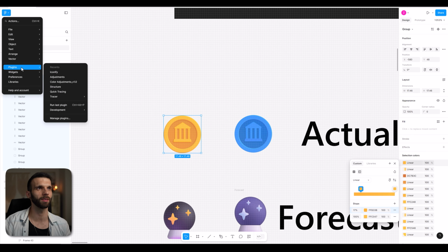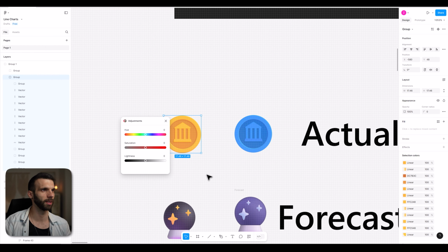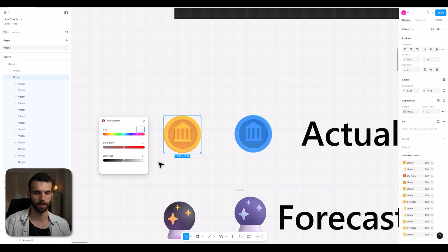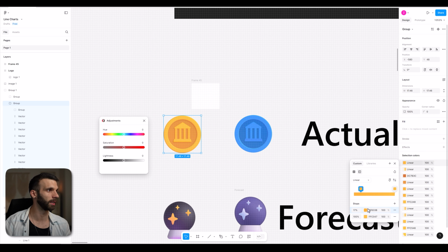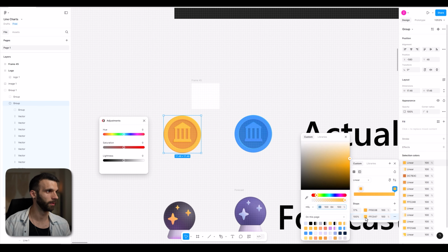So if you go back to the plugins and look for this adjustments plugin in the manage plugins, search for adjustments, and here we can change the hue if you want, but it doesn't work that way that we add here the 212 because it just changes the degree of it. I don't know how it works exactly, but what I figured is to, for example, create a frame, and I know that this has the 212 hue. Then I come back here and check the hue of this color, which is like 37, 39. They have slightly different hues, so it's not going to be perfect, but let's see.